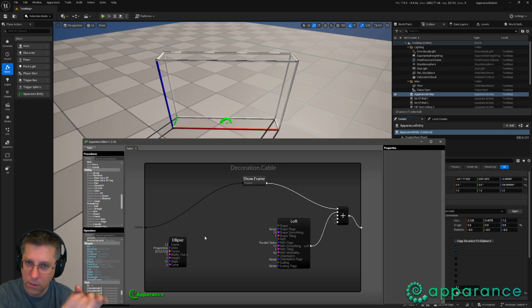Because we're basically doing a tube, it's going to be an ellipse, built in XY around the origin.